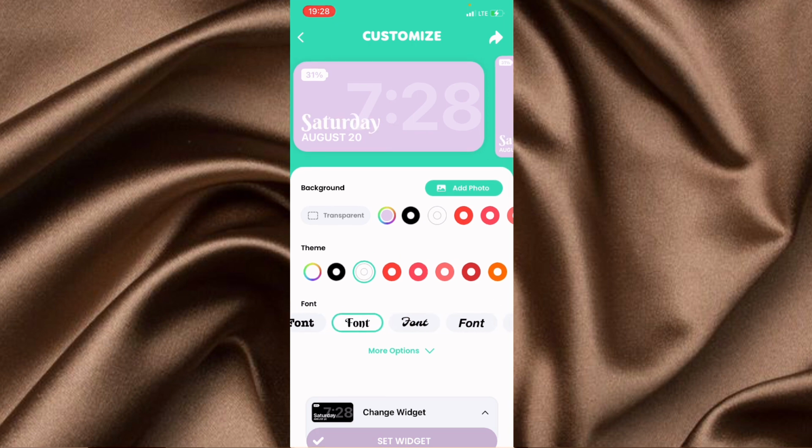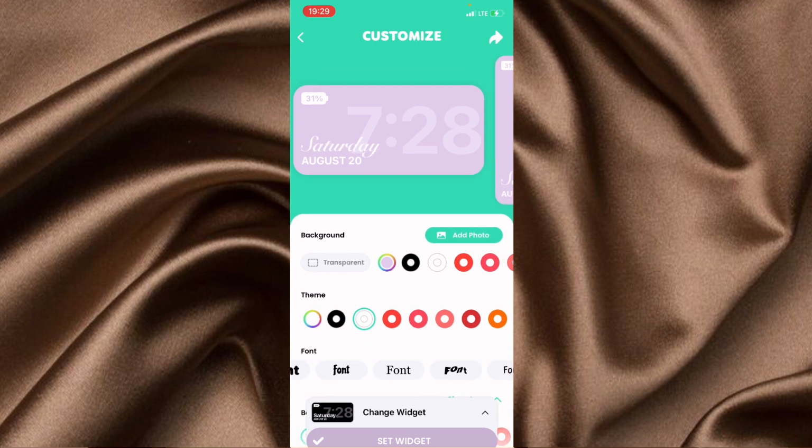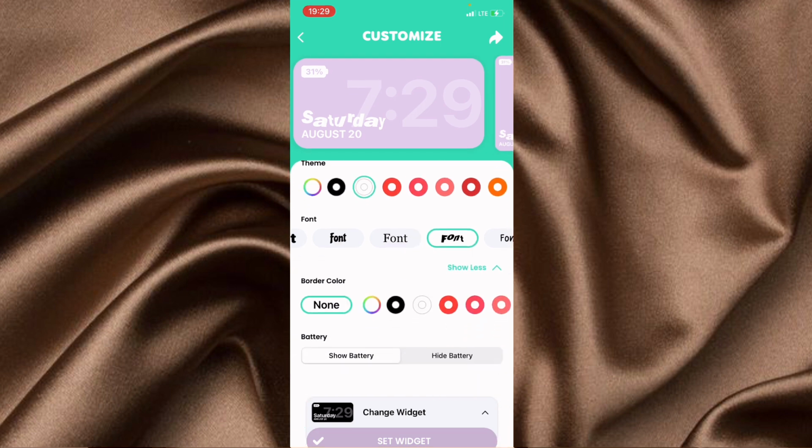No, I've used that before. Okay, let's go with this font. Let's see if there are fun ones to play around with. Okay, so let's say that's what I am going for.